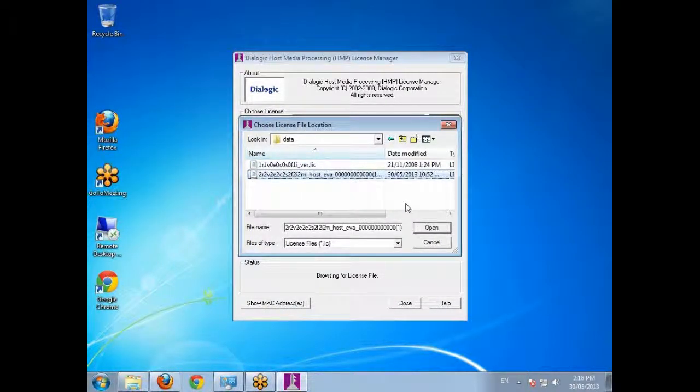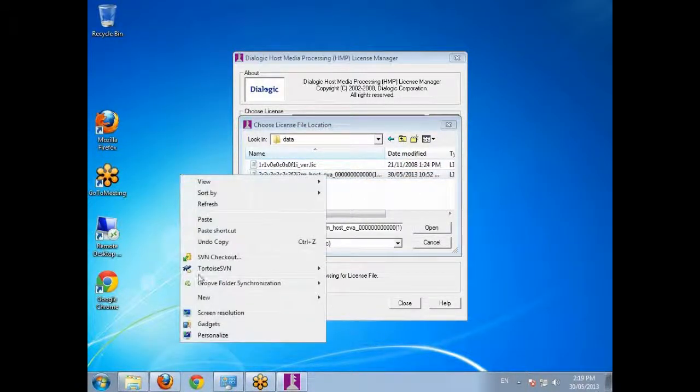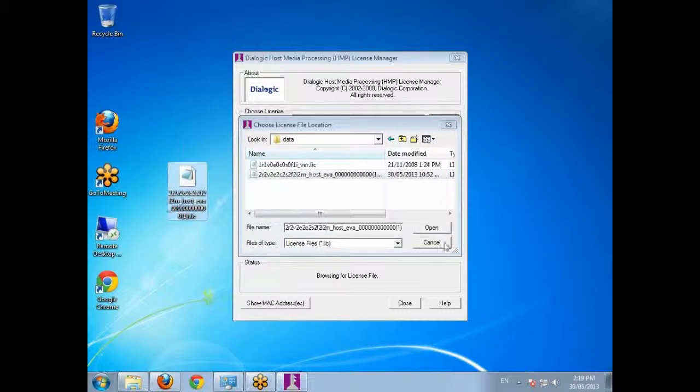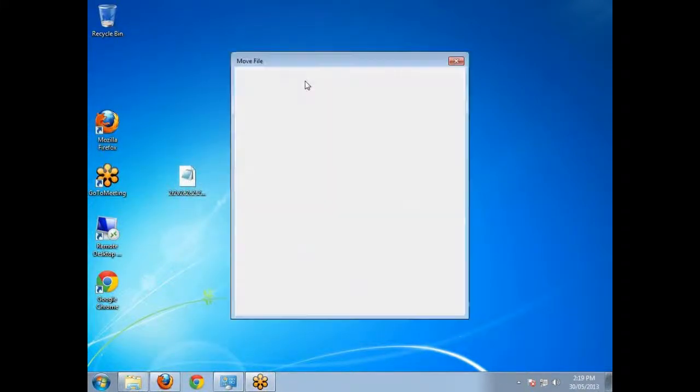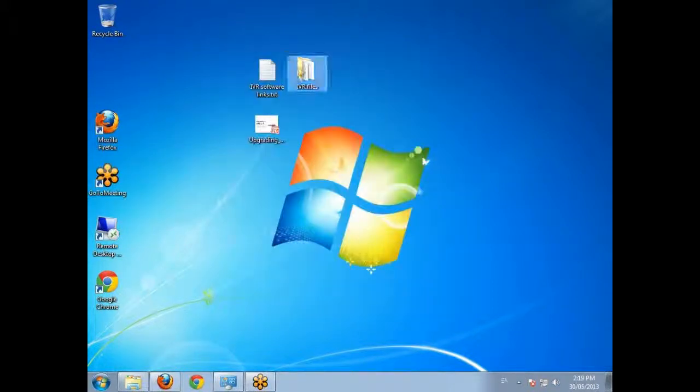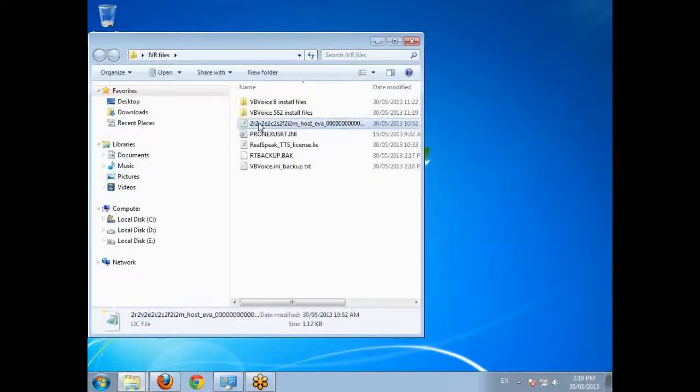Now, the funny thing is if I cancel out of the browse, I'll lose it off my clipboard. So if at all possible, get it to your folder, or otherwise paste it off. Again, otherwise you'll lose it. And it's already sitting there, so I'm just going to overwrite it. But again, we're collecting the existing system's information here.